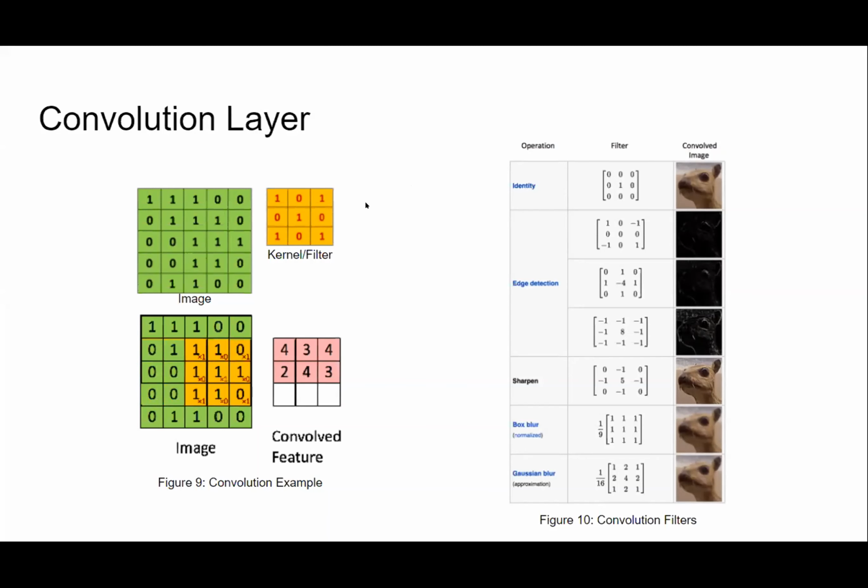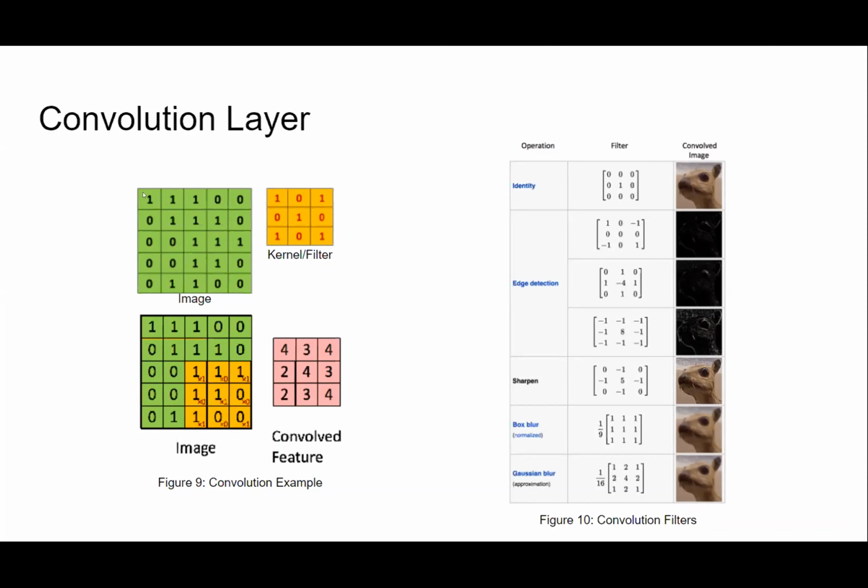For example, if you have a colored picture, you can have 3 filters, one for R, one for G, one for B, to further decipher it. As you can see in this GIF here, the filter will slide through the image, going through all of the pixels until you have a smaller feature that's a little bit more compressed. And the way it works is you just do a convolution.